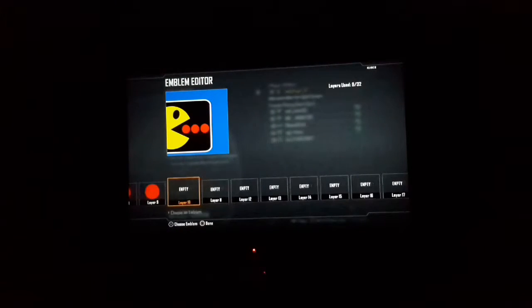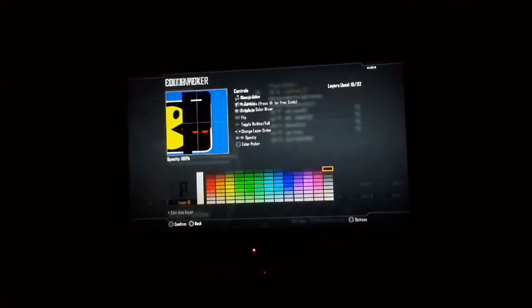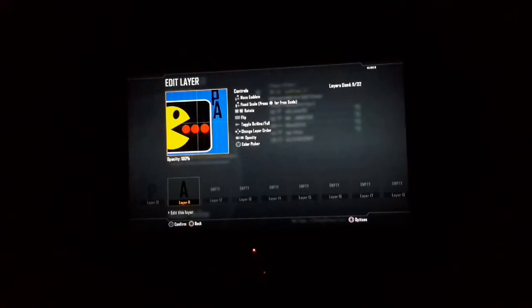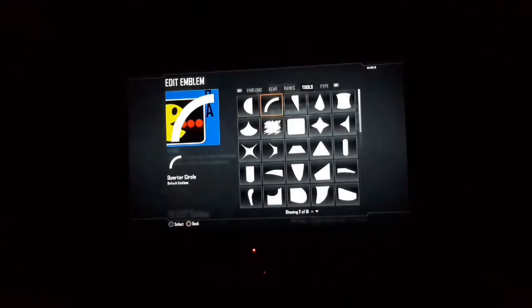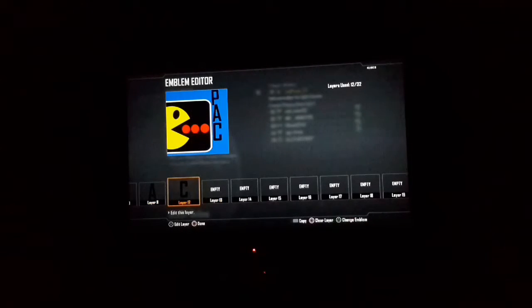Next, for the Pac-Man, you're going to want to get a P and paint it black, or you could put it on the side. I kind of made it too big, but you could put it on the side, like right here. So let's go up here and put P. Then you're going to get an A, paint it black, along about there. And then you're going to want to get a C, like that.